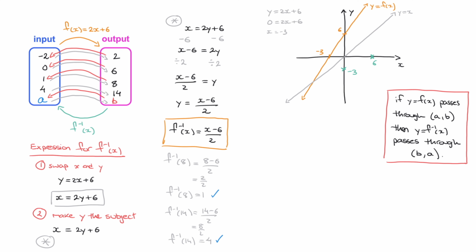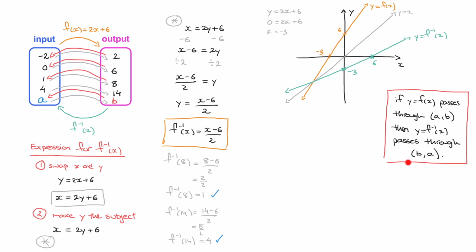And now thanks to these 2 points, we can draw this function's inverse function. Indeed, it would be the straight line graph passing through those 2 points, which would look something like this. There we go. That's y equals inverse f of x. Now, although I haven't drawn this to scale, hopefully you can appreciate that the graph y equals f of x and the graph y equals inverse f of x are mirror images of each other across the line y equals x. And that will always be the case.